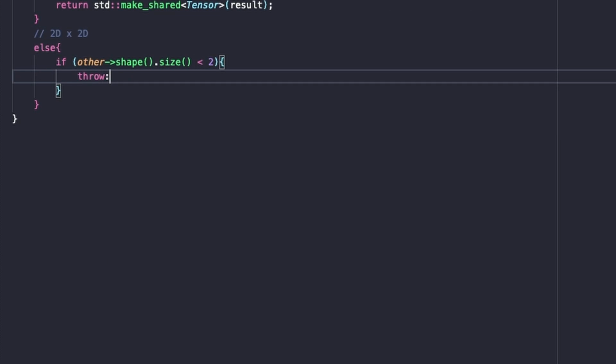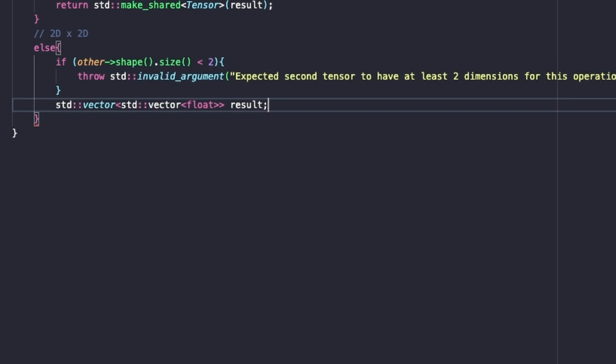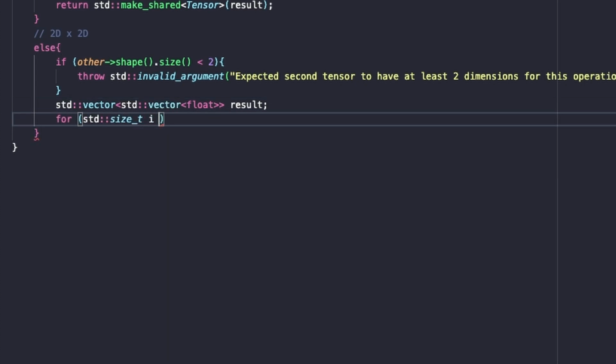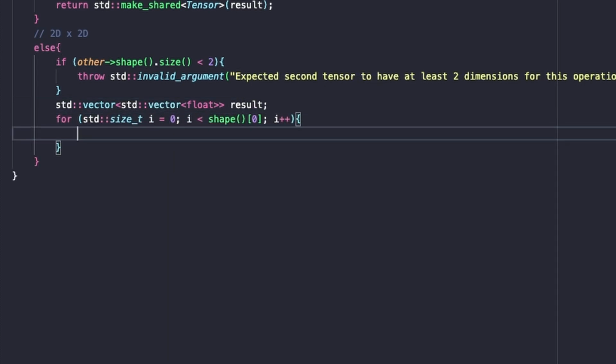Finally, the two-dimensional case. This time the result is a two-dimensional vector, a two-dimensional tensor I mean, so let's create a two-dimensional vector. It's a bit more complicated in this case as we will need 3 for loops, but what we are going to do is iterate over each row of the left-hand 2D tensor, and then for each row consider this basically as the one-dimensional times two-dimensional tensor case from before, which just means that the result of this is also a one-dimensional tensor. Thus, we once again create a vector to store this result.